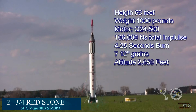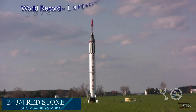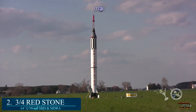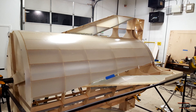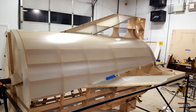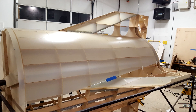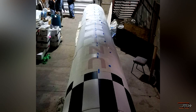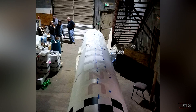At number 2, the 3/4 scale Mercury Redstone. You can go big or go home — two years of hard work resulted in a 64-foot tall rocket weighing around 1,000 pounds. The 3/4 scale model even broke Steve Estes' iconic Saturn V in terms of sheer size. Powered by a cube motor, this rocket climbed to a maximum altitude of 2,600 feet. A 100-foot model rocket in the future wouldn't be surprising at this rate.